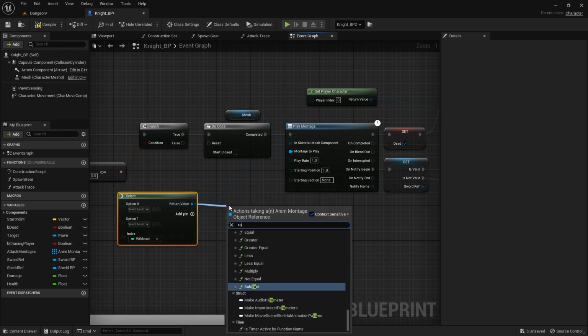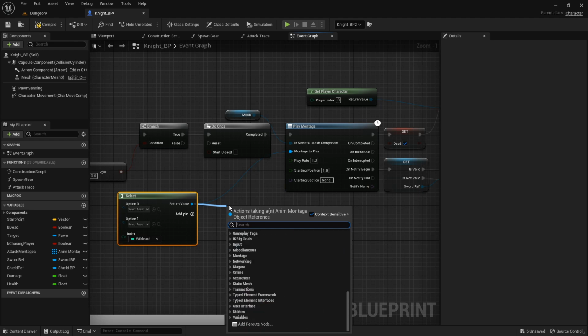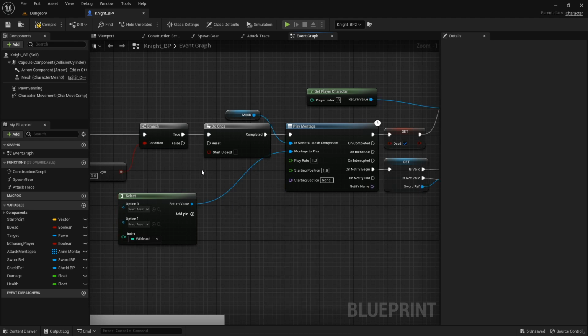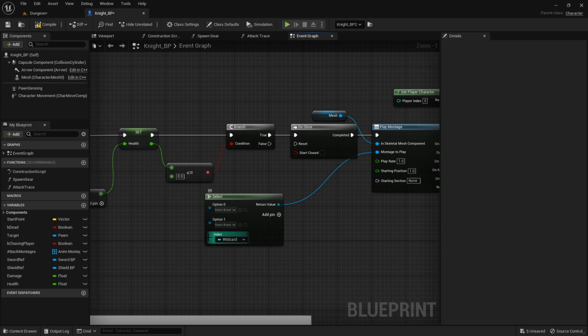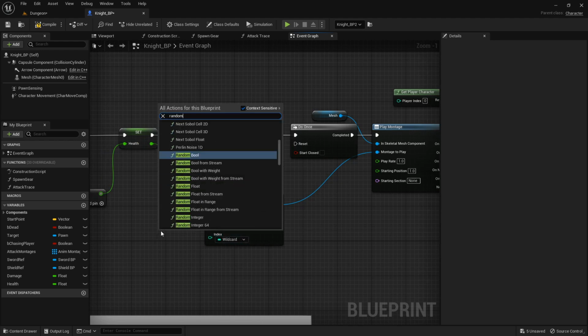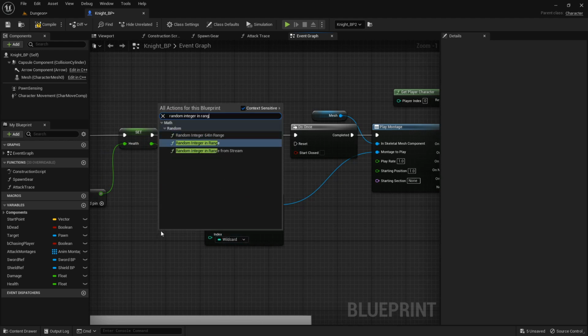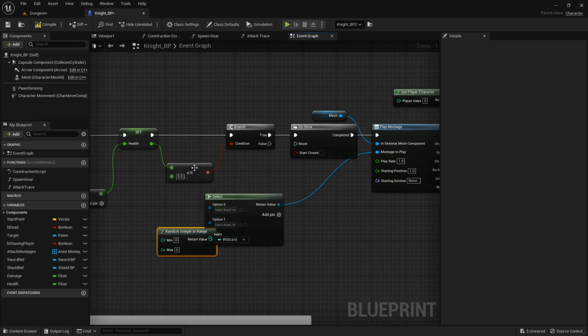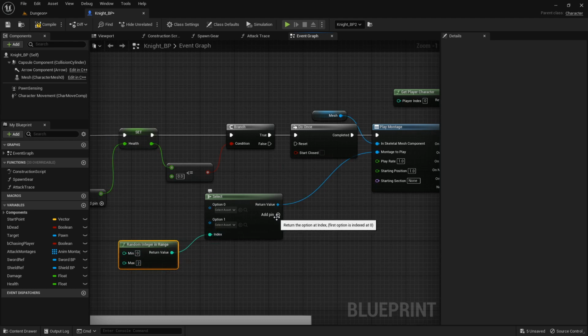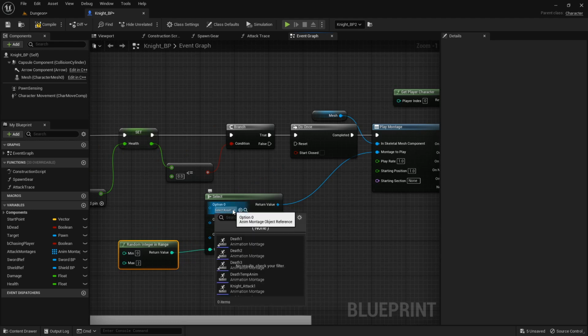And then from the select, we'll do a random integer in range. And since we have 3 options, we'll do 0 to 2. Plug this in, add a pin, and now we've got 3 options.